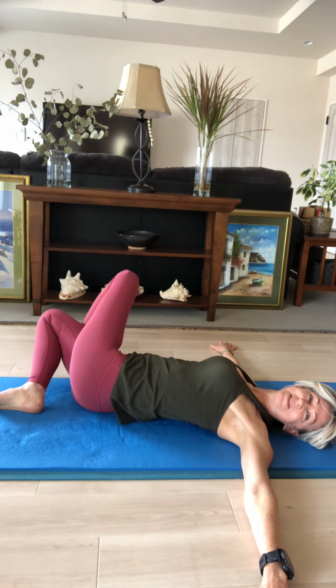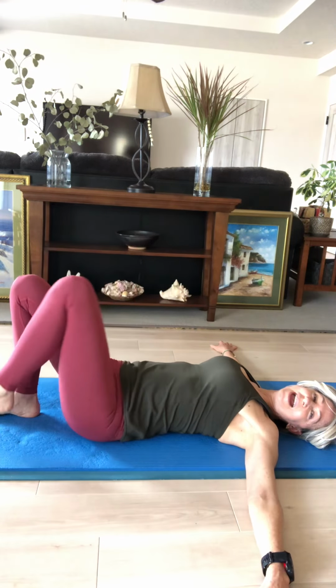Okay, so come back up to center. And now it's time to go into Shavasana. So, I want you to get comfortable. Don't want you to be cold, so if you need a jacket or a blanket, get that now. Lie down on your back, if that feels comfortable to you. Spread your legs out, your arms out, palms facing up. Close your eyes.